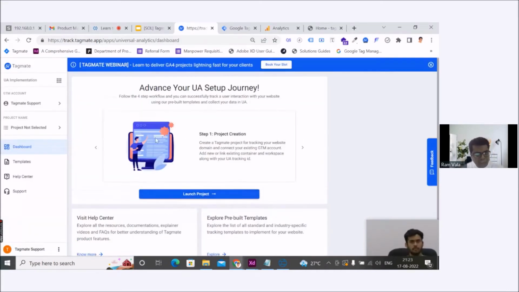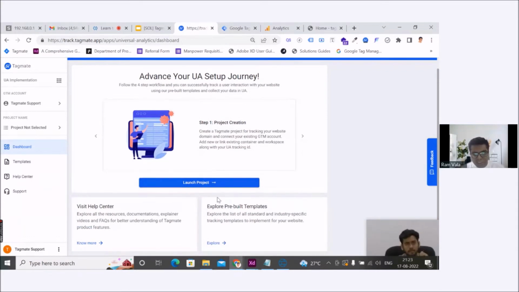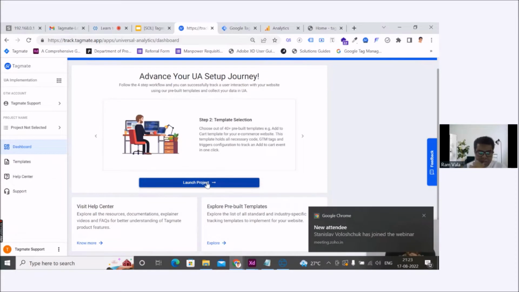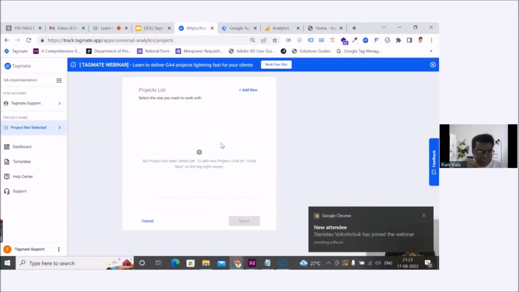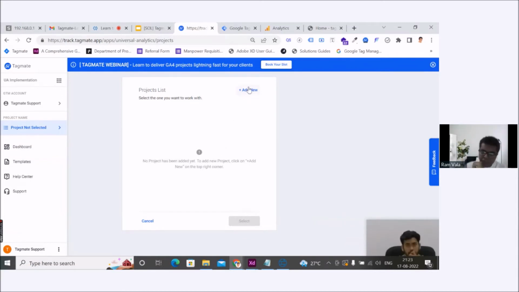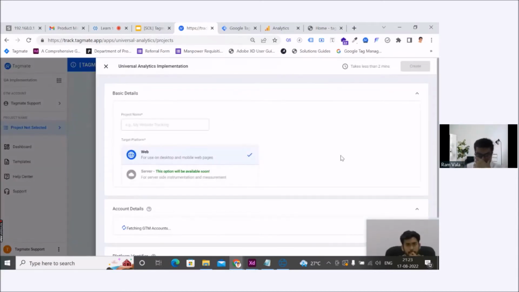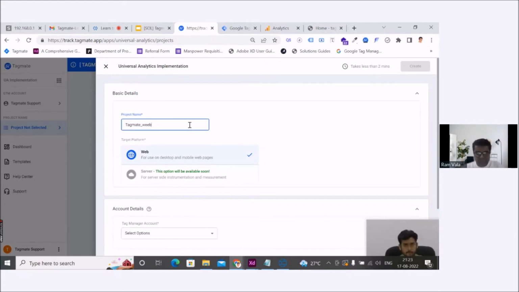Okay, so the dashboard has changed. Now the dashboard is asking me to create a project. Right now I do not have any project, so I'm going to create one. It is recommended to give a meaningful name to the project.